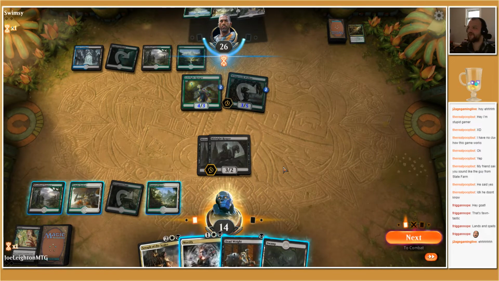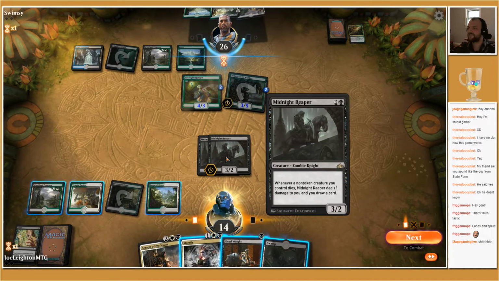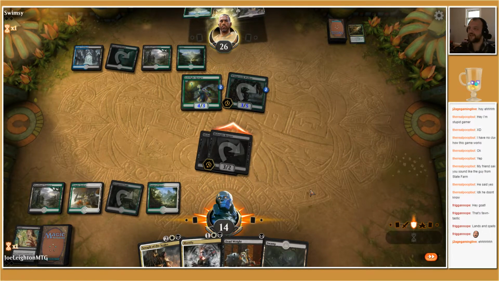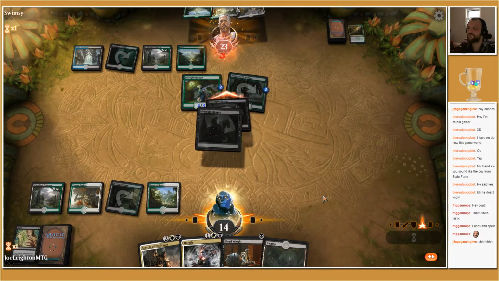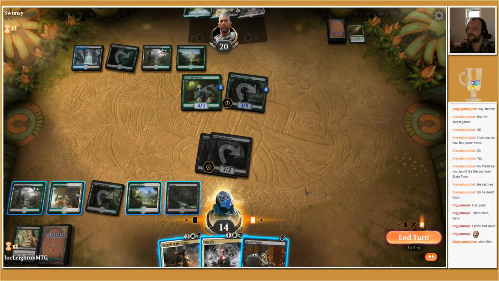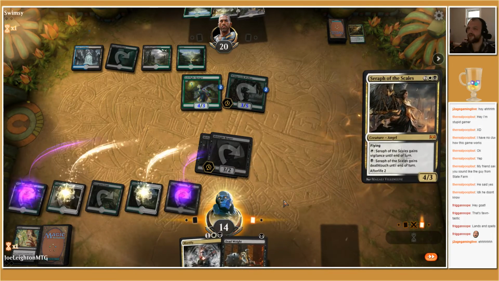Well, do I Mortify the Jade Light and just attack? Nah. I think I'm definitely attacking with both. If they want to trade, that's fine. I'll draw 2 cards. I'll save the Mortify for the Wild Growth Walker. Alternatively, I could play Seraph of the Scales, which might just be better. Then again, Seraph doesn't really block. Yeah, I'm going to play the Seraph.